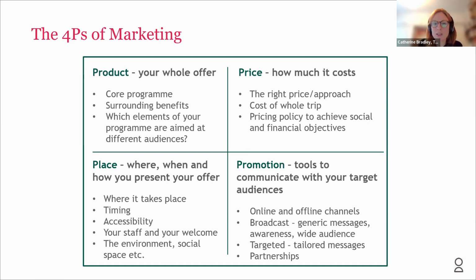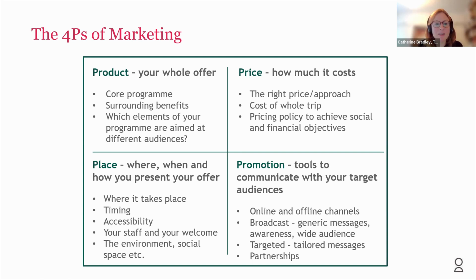So first of all, thinking about your product or your program. And this includes your core program. It could include any surrounding benefits, that might be a talk or a tour, for example, additional interpretation. And really critically here, being clear about what aspects of your program are aimed at different target audiences.